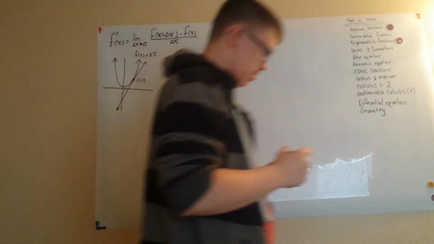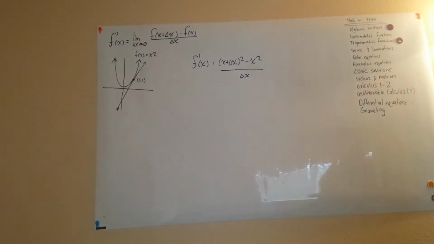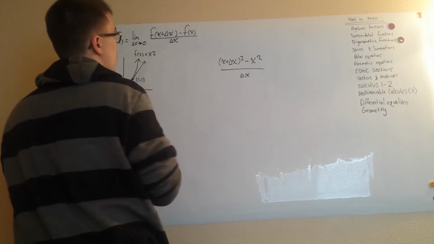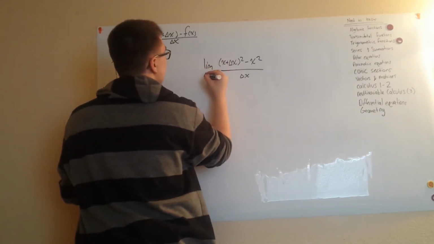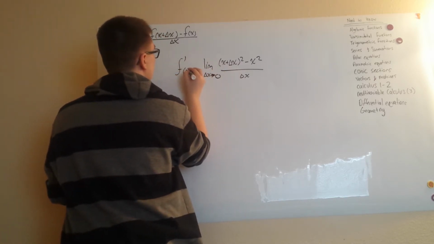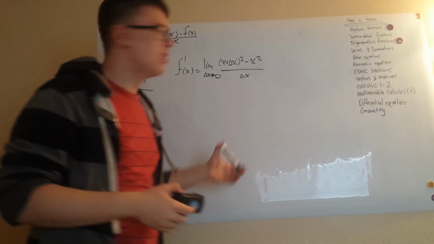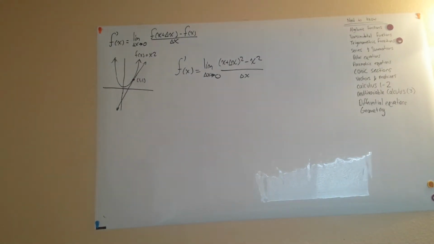Now there's something wrong with it. Oh, that's the slope of the secant line. You want the slope of the tangent line. So we want the limit as delta x approaches 0. That's f prime of x. We did this kind of stuff in limits. This is not foreign stuff.